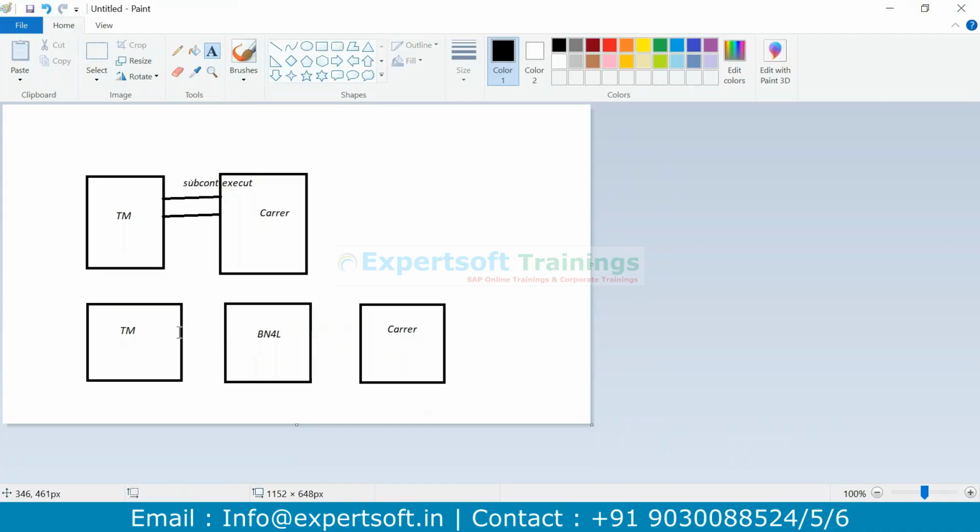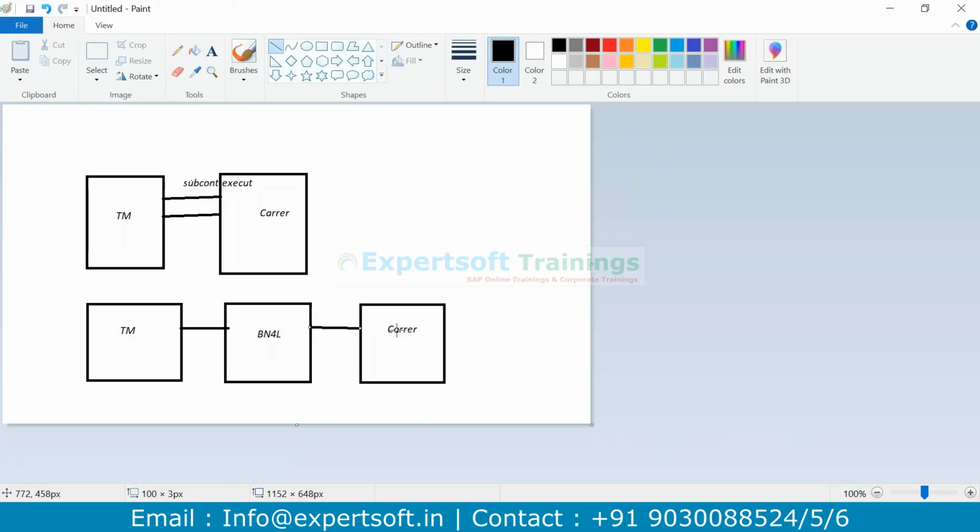Let's say in TM we have a freight order. It gets created in TM, and of course we have a PPF action that will go to BN4L. BN4L has certain sub functionalities. It will trigger the same message, SOAP messages, to the carrier. That happens from here to here, and once it goes to the carrier, the carrier will have the confirmation.